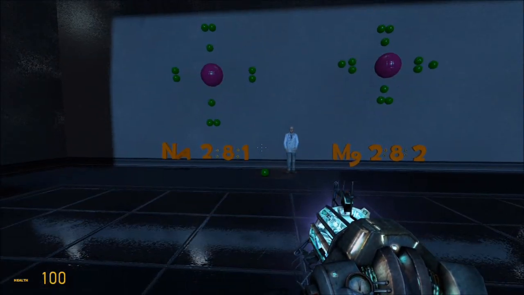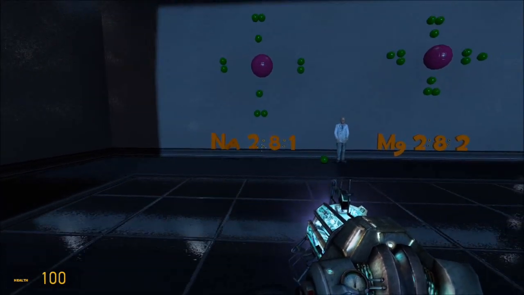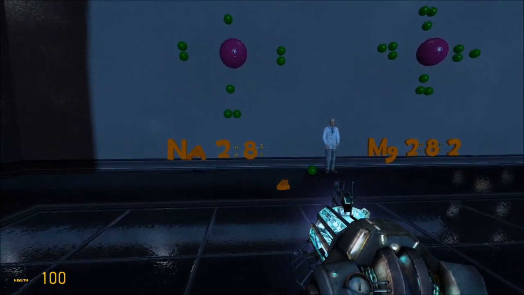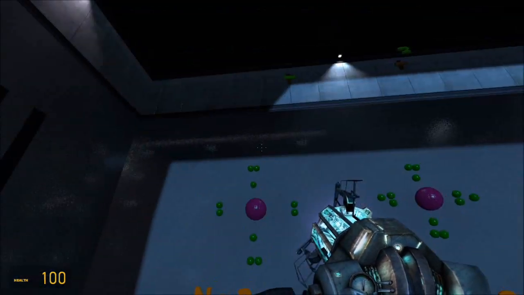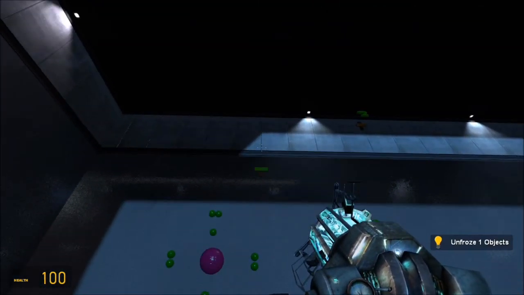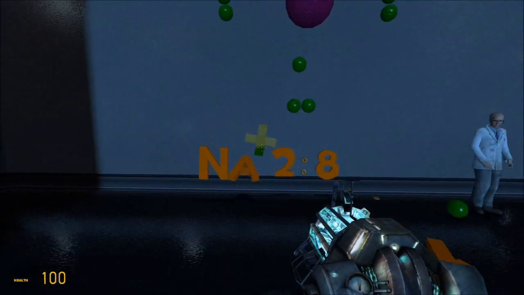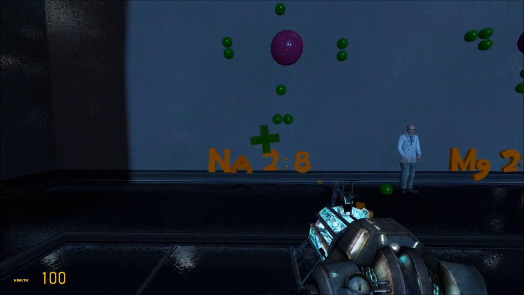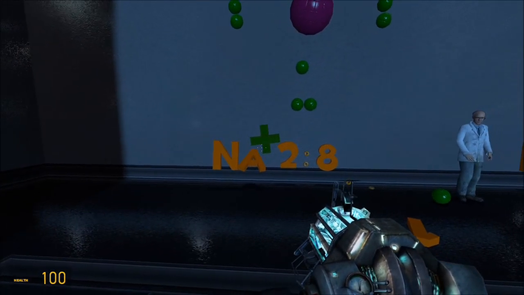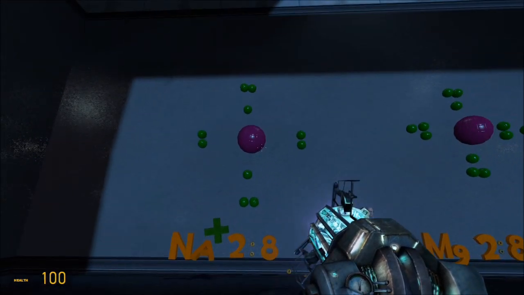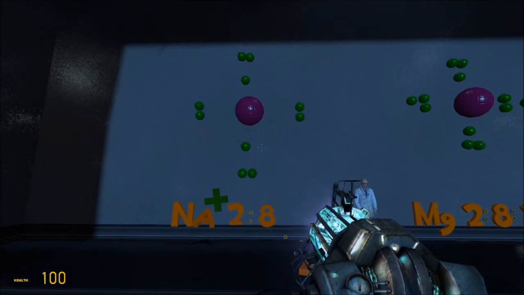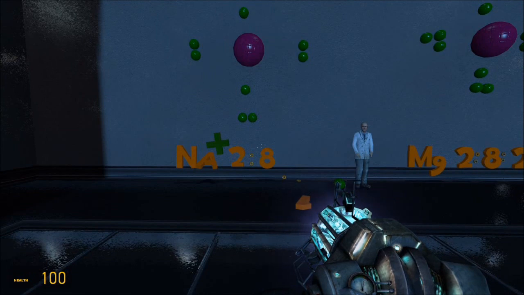If I make a sodium ion, then I'll knock off the valence electron, so now it's just 2,8 instead of 2,8,1. And the charge on this sodium ion is going to be positive. I've removed a negative, making it a positive. And that's going to be smaller. This only has 2 shells, whereas the sodium atom had 3 shells. And the same is true for magnesium.